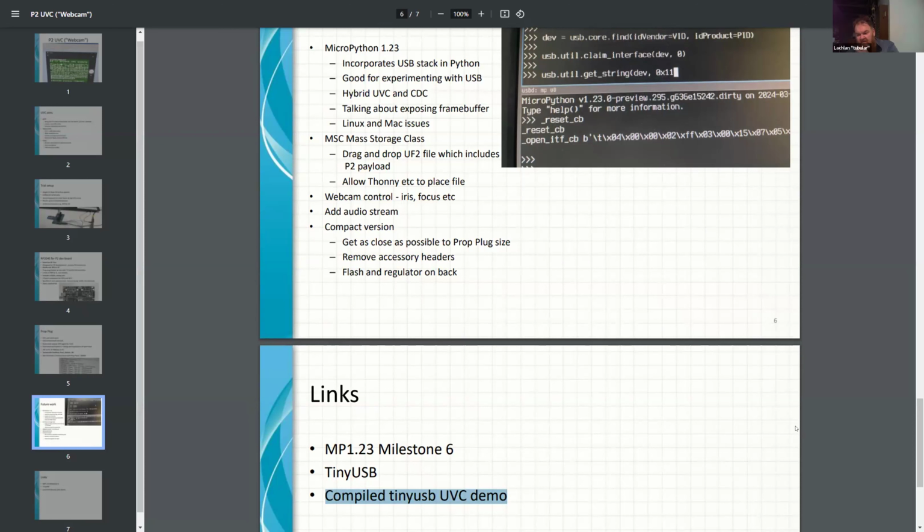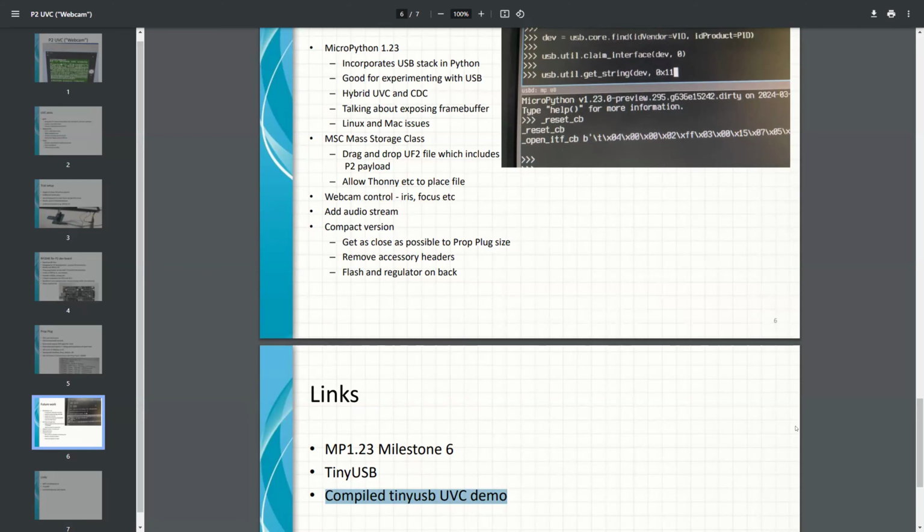Just coming back to James. James, it was your code, was it? Because I did test that CDC code and it works remarkably well. You get a really high serial data rate. And so what James is pointing out is there's already some code in the forums that will do the CDC function. And in that thread, you'll probably see me peppering and saying, what about UVC? But yeah, that code was certainly quite impressive because it was natively doing the CDC at a decent clip. We were quite amazed at how fast that serial link was.